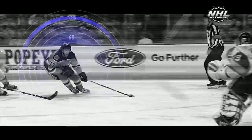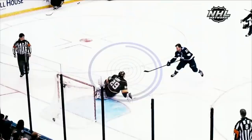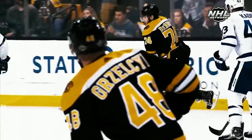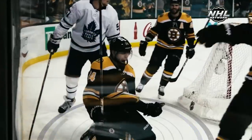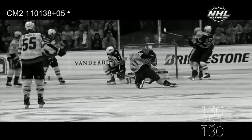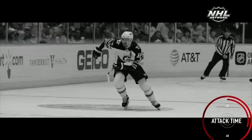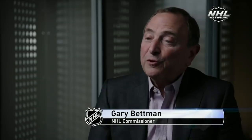We developed the puck and player tracking system in order to bring our fans closer to the game, to bring them inside the game. This gives us an opportunity to focus on what's transpiring in real time. Our game is incredibly fast. Our players do amazing things. We're going to have an opportunity to really unveil something that will be very special and maybe revolutionize the way people consume sports.